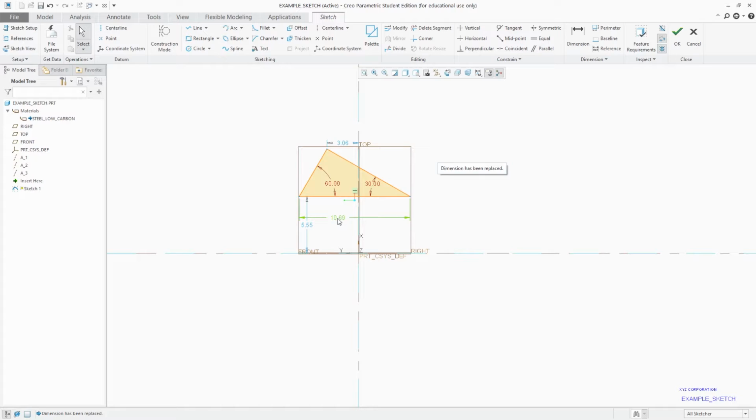Now we can define the base. Like the base we want is 10. Now we have properly defined our triangle. You can see all three dimensions are locked. In case of PTC Creo, there are three types of dimension. First one is weak dimension, which Creo creates automatically. This thing is very unique to the software. Like you do not need to create dimension. Creo automatically creates the required dimension in such a way that our model is not over constrained or under constrained.